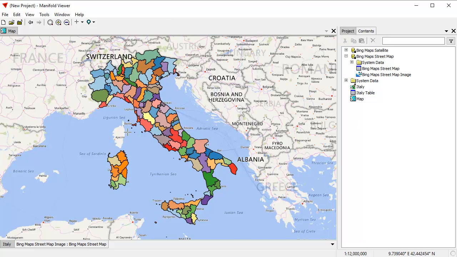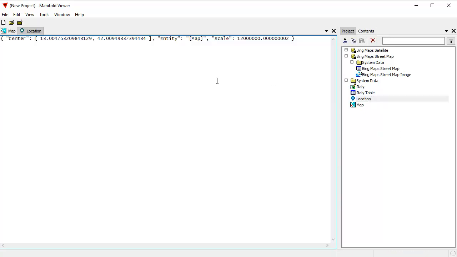What we're going to do is create a rotated display, another map where instead of Italy being at an angle like this, the boot of Italy is going to be more or less horizontal. Now, the way we're going to start doing that is we're going to save the current location. And the location just gives us a handy way of getting back to this view anytime that we want. Locations also, if we double click on them to open them, store the location in plain garden variety JSON text.